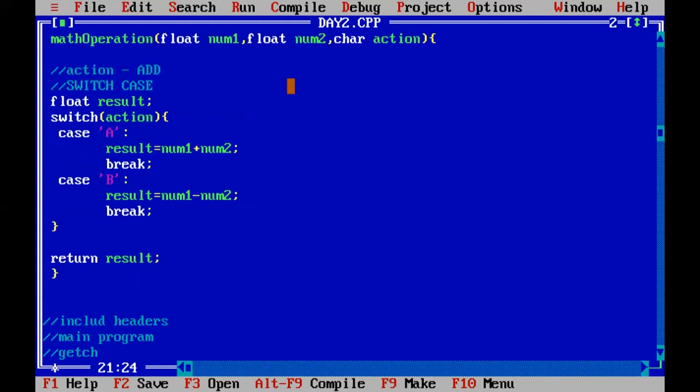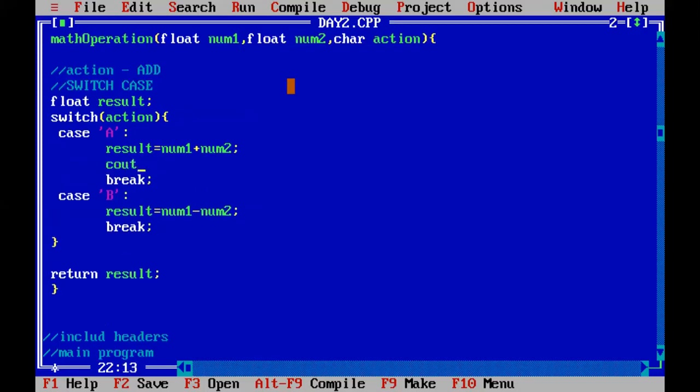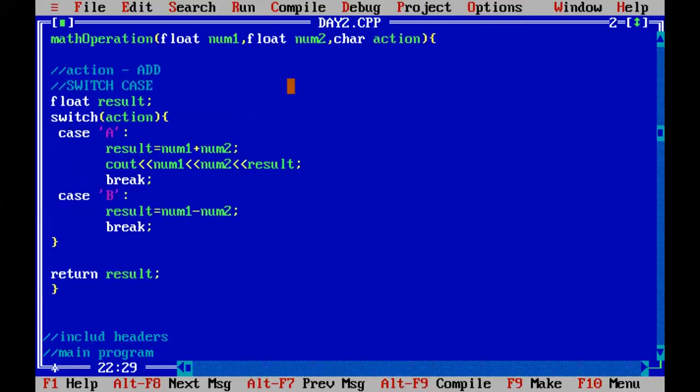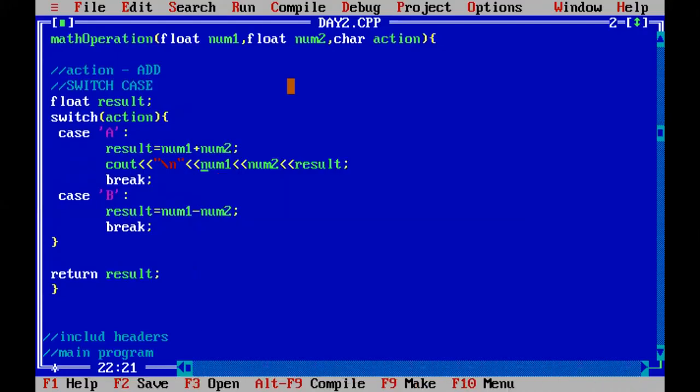Here I will print the result and see. cout number 1, number 2, result, new line. 1.2, 2.2, so 3.4.